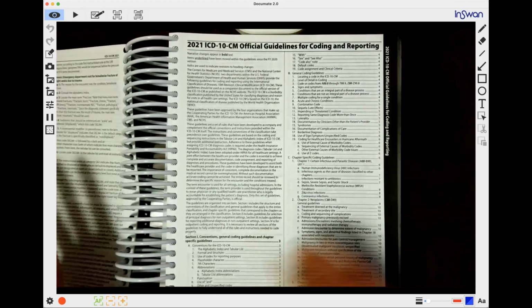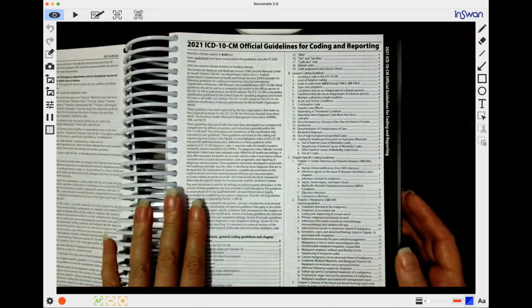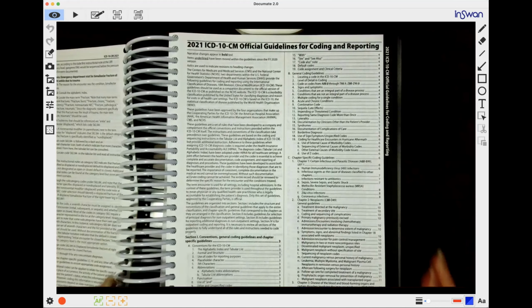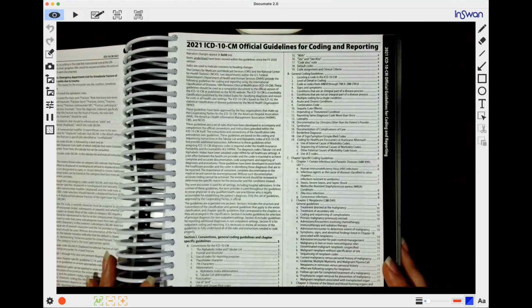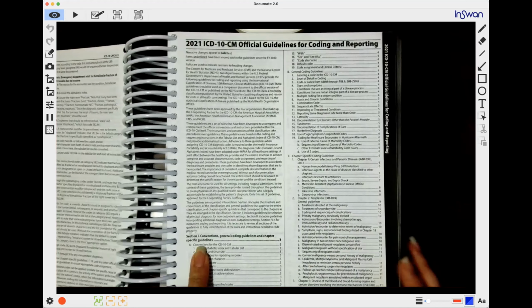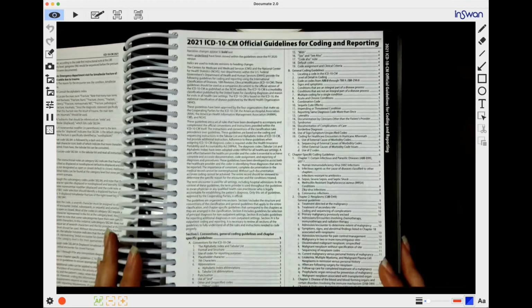So you want to skip over that and come to the very first gray section here, which is the coding guidelines. I mentioned the various sections of the guidelines, and you can see here section 1, Roman numeral 1, is what I talked about for the general coding conventions and guidelines.